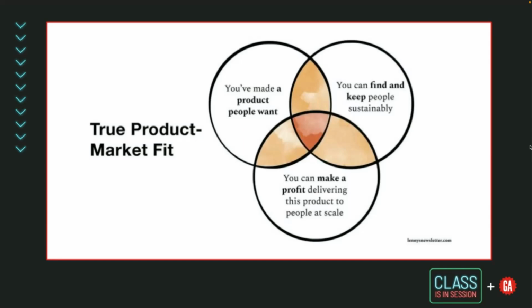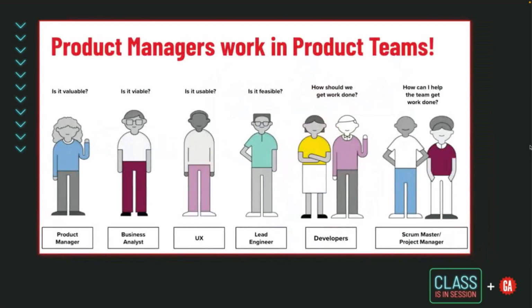So let's talk about some of the people that we work with as product managers. We've already seen that we'll work with many people around the organization. As product managers, we're never in one place at one time, really, but we do work in product teams. This is from a software perspective, but this is a very typical team that you'll find, like your HQ as a product manager.